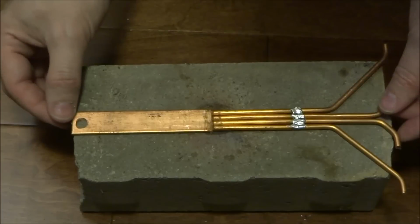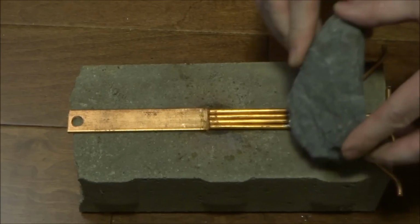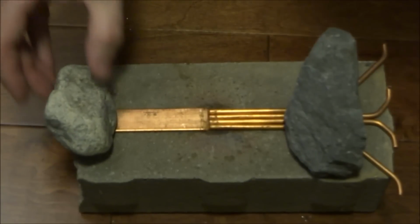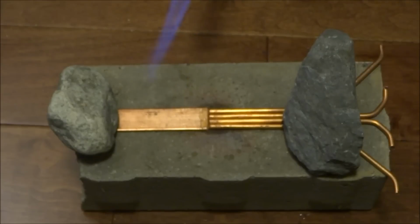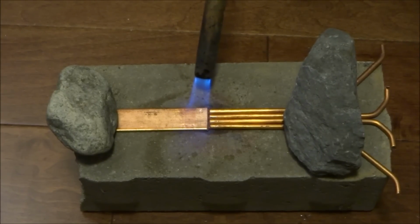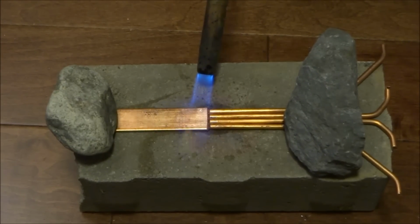There we go. That has to go with this. I'm going to use some rocks that I have so it won't move around. So I'm going to try and heat the bar more than the copper wire, because I don't want the solder that I put to hold it together to come apart. So this takes a little while. Can't rush it.